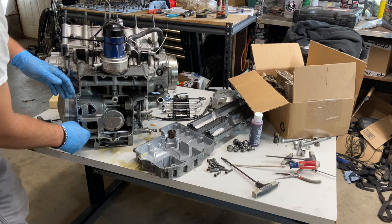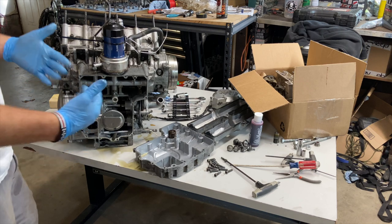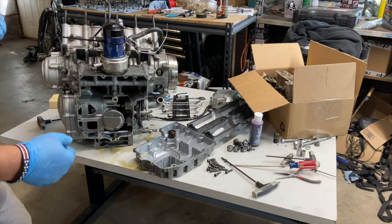All during the test runs, it leaked oil. And I thought it was just because there was some bolts loose I couldn't get to. Turns out it was missing the oil pan gasket. So get a new gasket on here. We'll get it flipped up. And then we'll start taking apart the top.